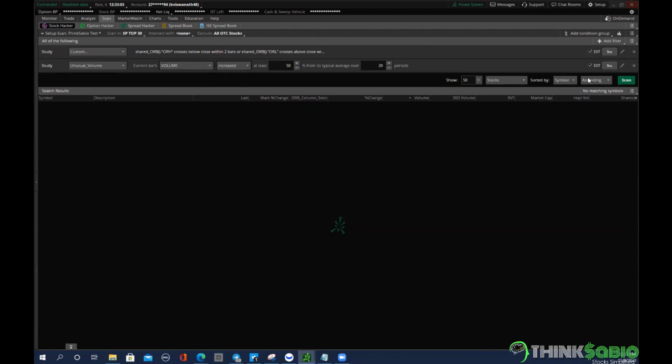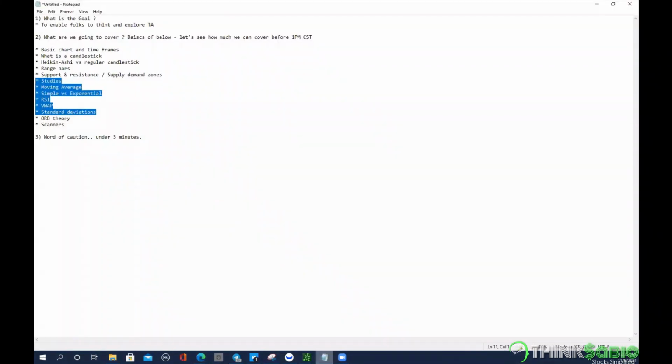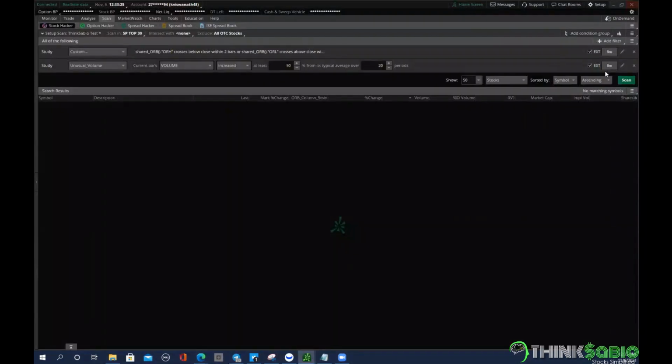So this is how you set an alert, and this is how you set an opening range high, low breach along with unusual volume. You can remove unusual volume if you're not worried about it, but I personally like price and volume. Price and volume, these are the only two leading indicators. So that's what I focus on. So with that said, we covered ORB theory, we covered the scanner on how to do ORB. You can have any scanner.